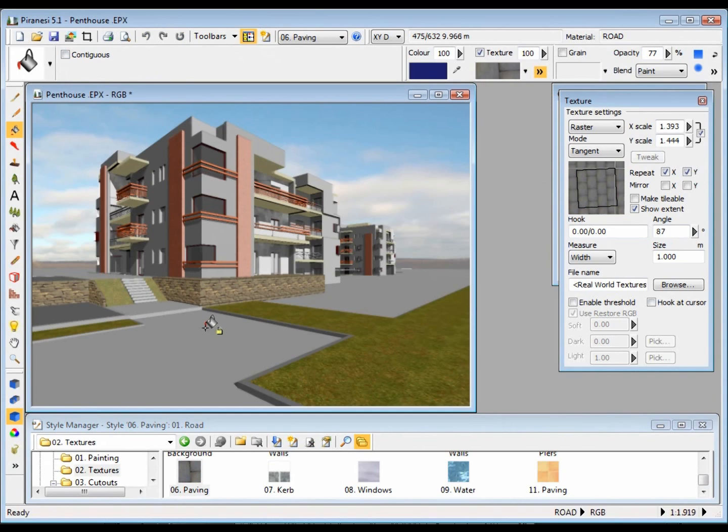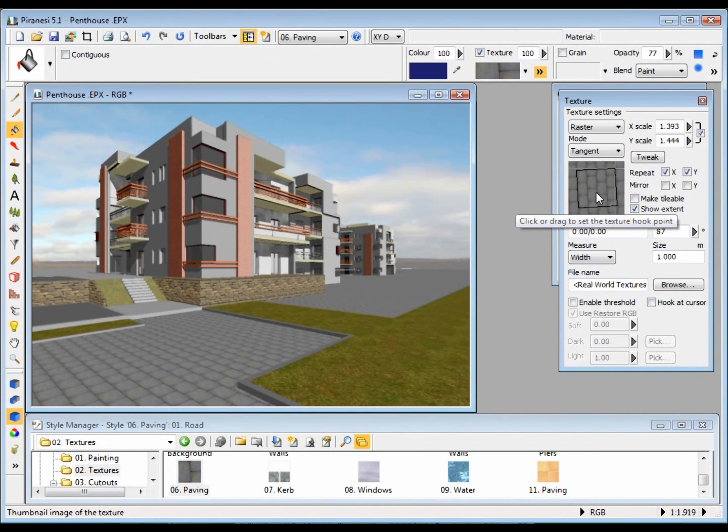Paint on some paving. Now what I've got here, this paving is at a slight angle. I don't really want it at that angle. I'm going to put it at 0 degrees, and also the distance across there is a little bit too much, and the stones are a bit too large. So I'm just going to reduce them down to 600 millimeters at 0.6, and again reapply the effect.